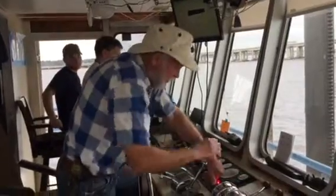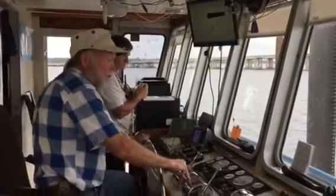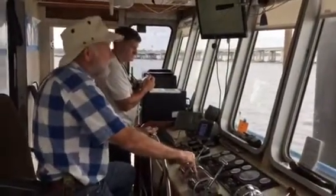Hey, we're getting engaged in a hydraulic, so we can bring the legs down. We're 80 feet tall, and we've got to go under a 64 foot bridge. So we've got to make some minor adjustments here.